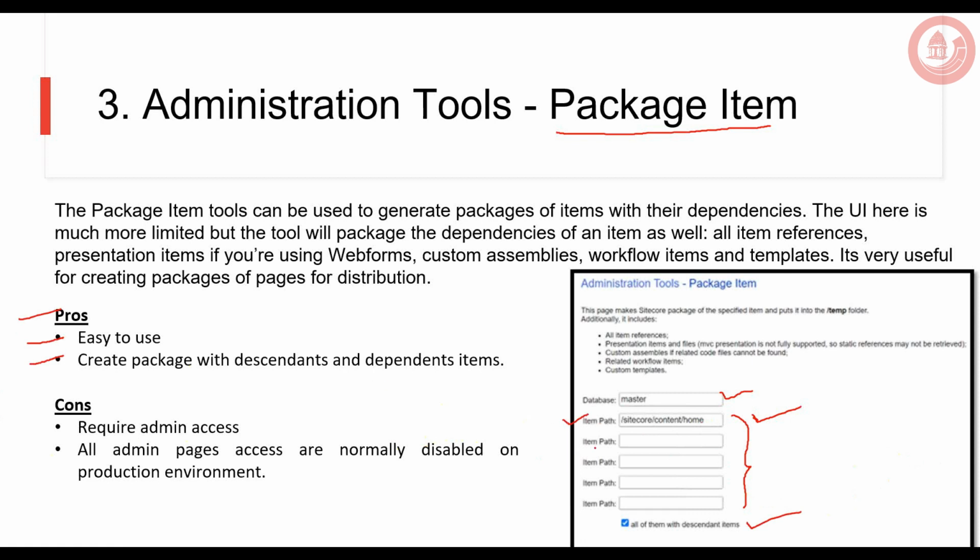Along with that, you can also specify whether you want the child items or not. The con here is that, as these are administration tools, you require special admin access for it. On the production environment, content authors generally don't have access to these admin pages. They are generally accessible by the admin or maybe the developers. So that's one of the cons that you get with this package.